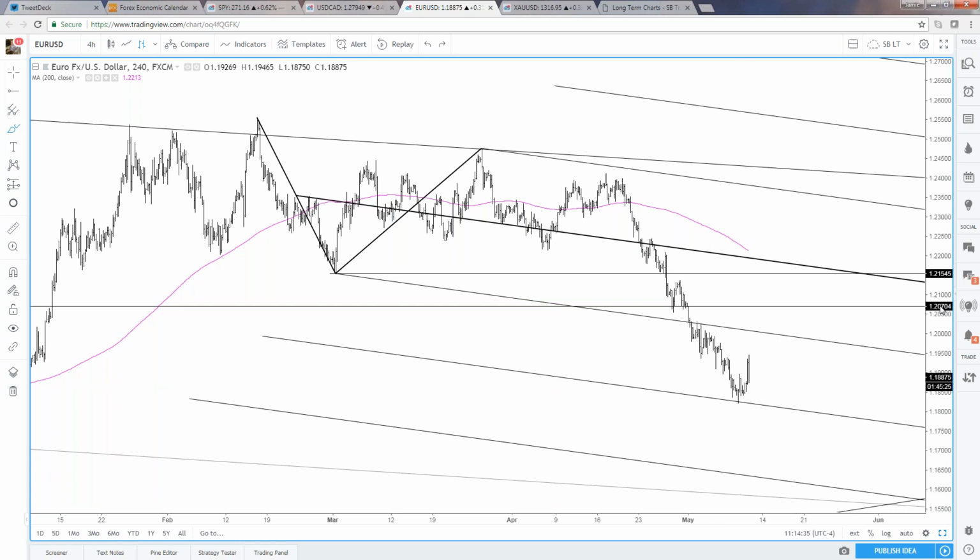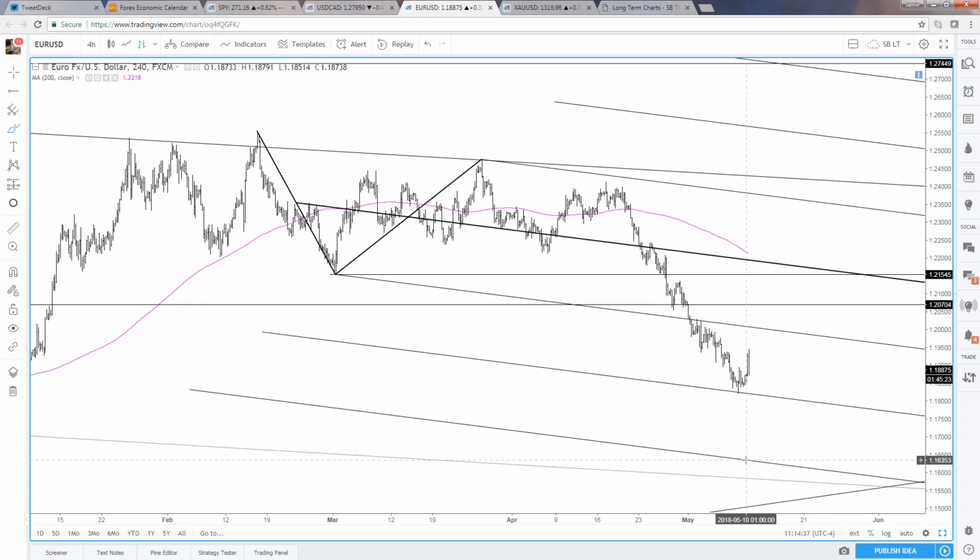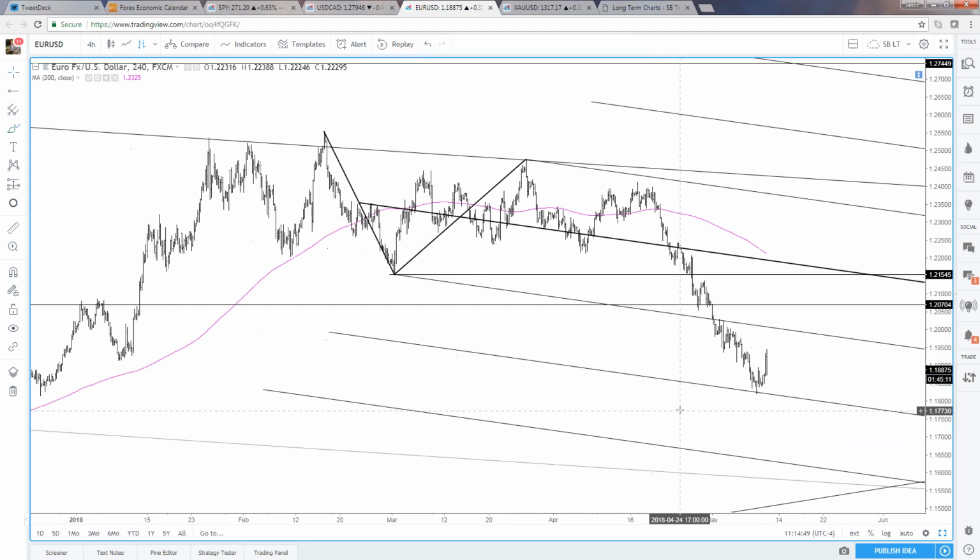And by the same token, the next downside level, by the way, is extending the whole width of the channel. So you're taking this width, right, and extending it all the way down. That's just a general kind of method with channels, is that once a channel breaks, it tends to go the width, but you get bounces or a counter trend rally from the halfway point. And you can see it actually worked really well this time. So from here, I still want to try to get long.